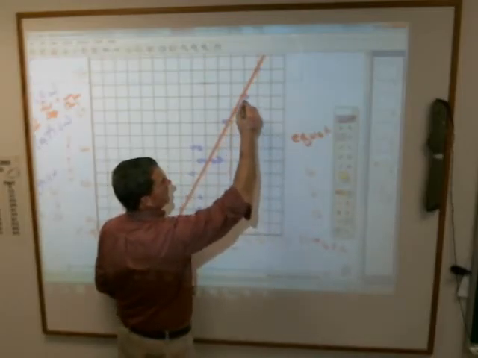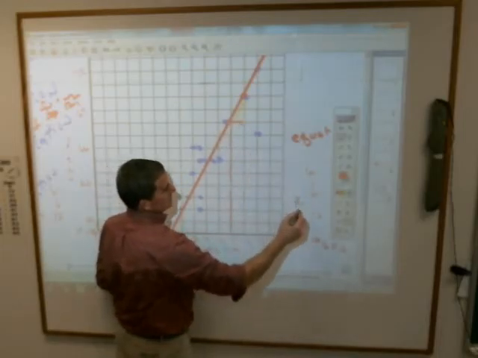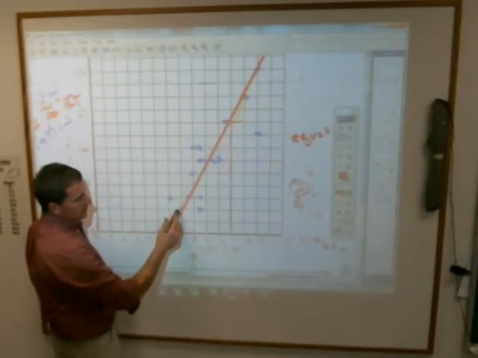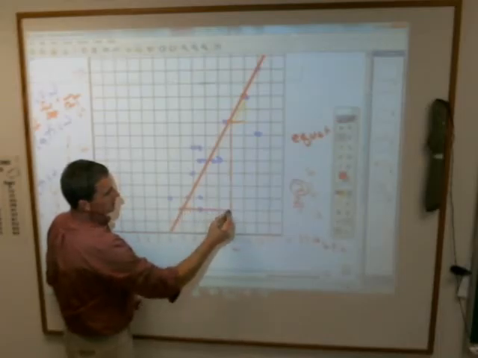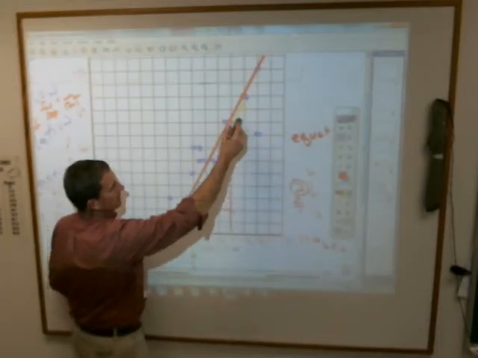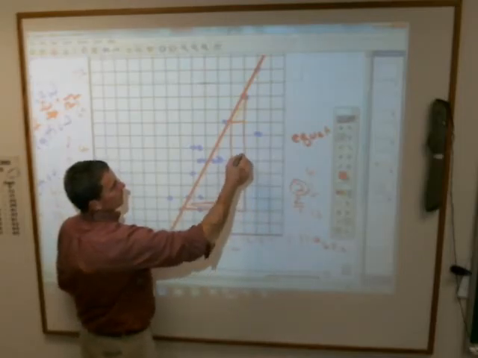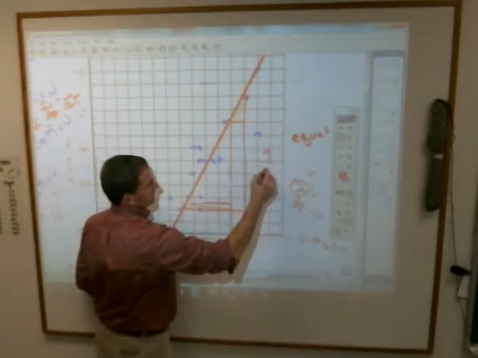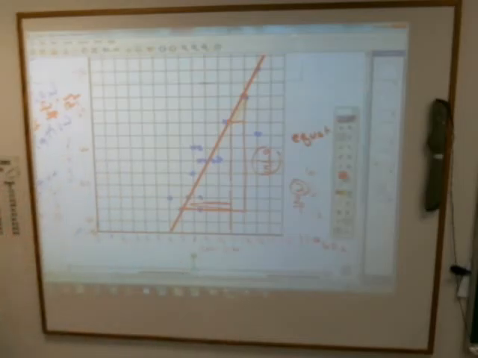What is the slope of that right there? How high is it? 2 over how wide? 1. So a slope of 2. It's not an exact science. If I were to use this one as my triangle, would it come out awful close to that? How high is my triangle? 1, 2, 3, 4, 5, 6, 7, 8, 9. How wide is it? 5. Is that close to 2? Relatively, a 9/5 slope. You can't be marked wrong, it's not an exact science.